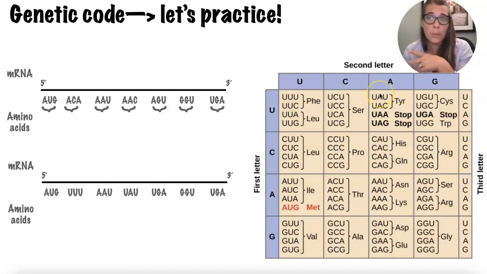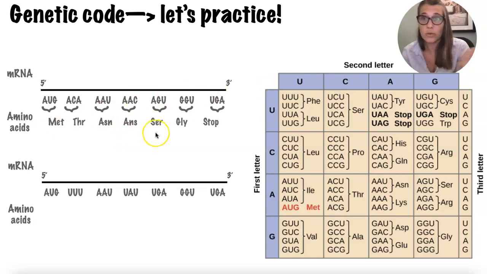Okay, I hope you paused the video and did it, and then let's look at the solution. So this would be the amino acid that you should have in your notebook. Notice that the UGA is the stop codon, meaning we're done. That is our protein, okay? So we did translation.